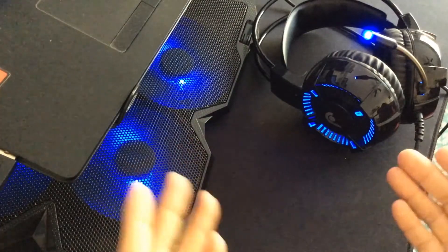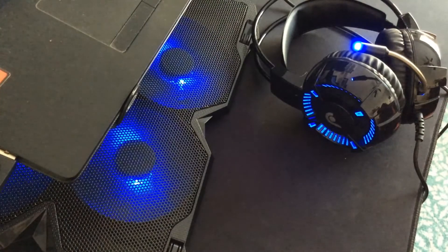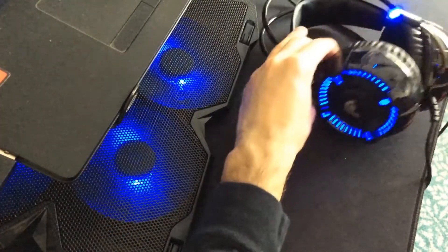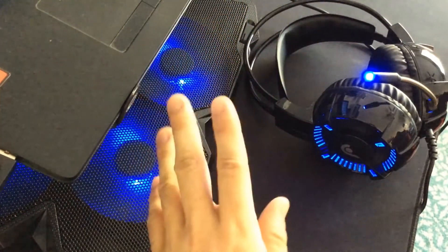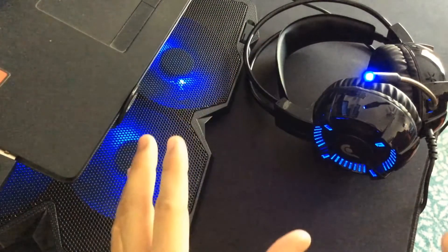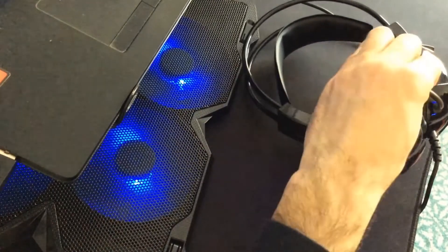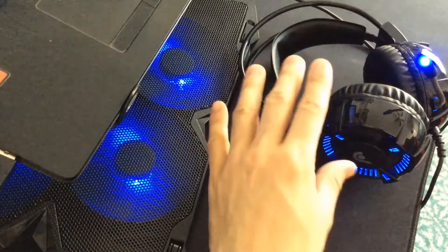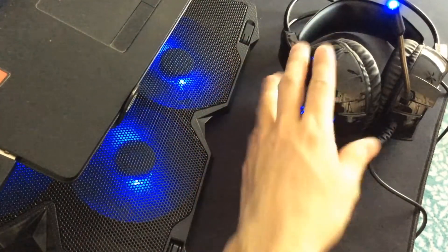So here I am again. I've already plugged in both devices — both the headset and the laptop fan into my laptop. I'm going to be real with all of you: this does not look good to me. The sound quality for the headset itself, outside of the LED lights — which are kind of whack in comparison to what we've been used to here on the channel — the sound quality is really not that good. I started listening to some music on iTunes and played a few videos, and everything sounds so muffled and diffused. Even when I increase the volume, it gets really low quality and all over the place. I definitely don't think I can recommend the headset whatsoever. And the microphone — if it's anything close to the quality of the sound output, definitely not something I would recommend. This feels cheap and unfortunately ends up being cheap in quality.